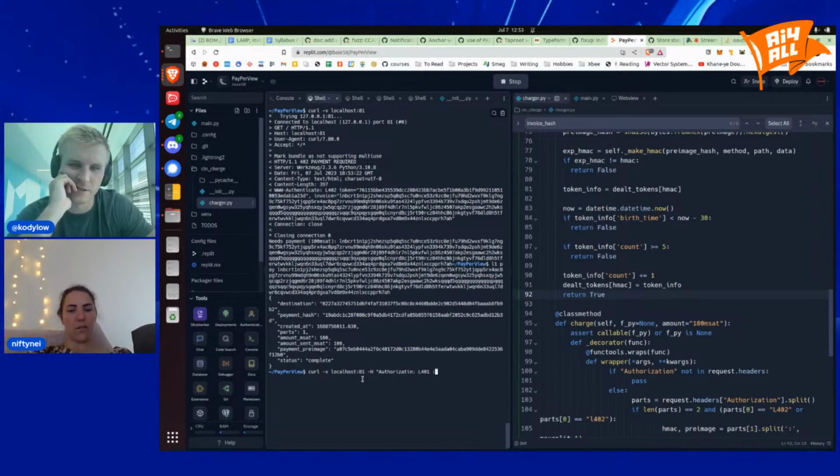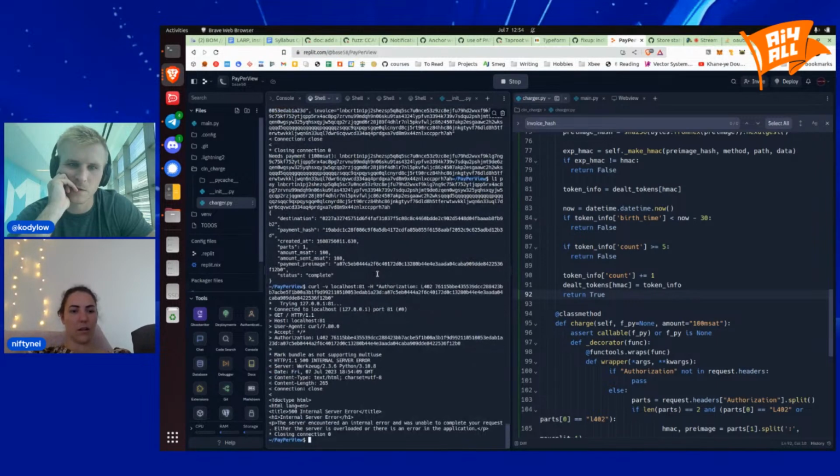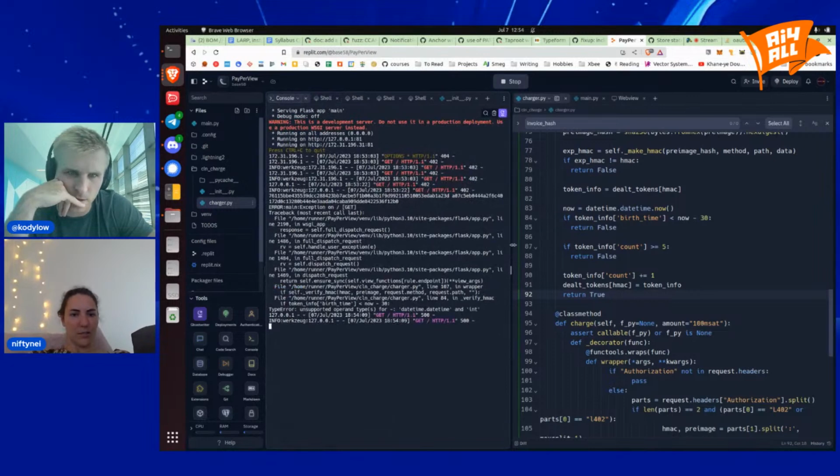L402. That's not authorization. Right. Oh, okay. That'll cause problems. Computers are so picky. They should just know what I meant. Okay, and then I need the token, which is up here somewhere. This token that I made. That seems good. Go. Oh, we got an internal error. That's fun. Okay. Something happened.